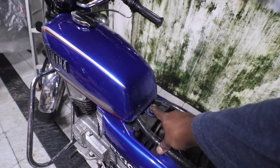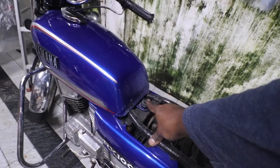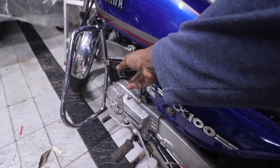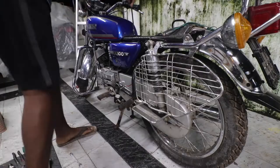Another thing that you have to be very sure is put all these nuts and bolts properly and make sure the petrol tube is disconnected. Otherwise, it's not a good idea.